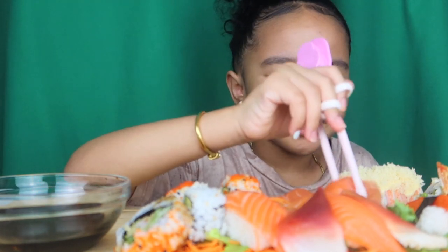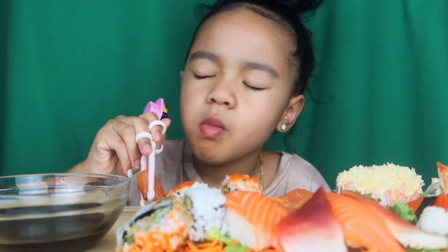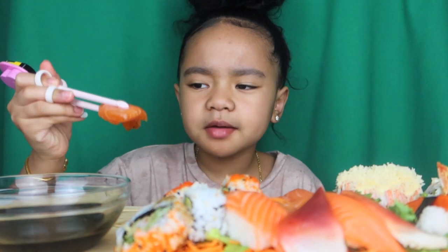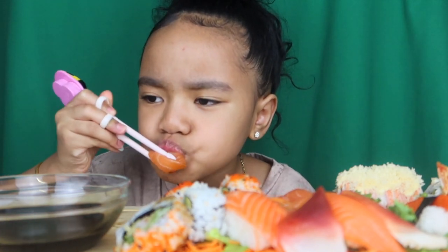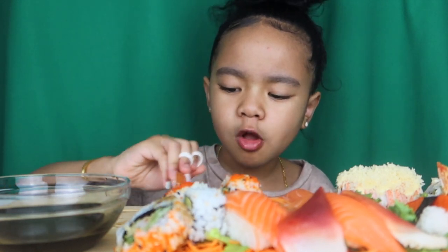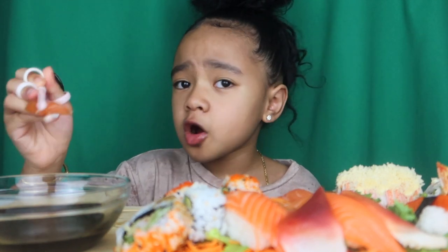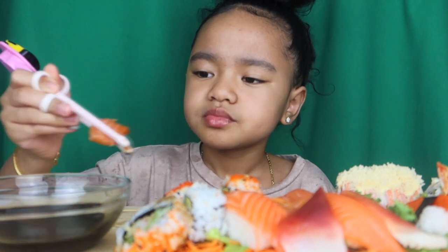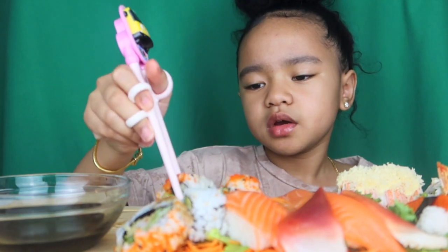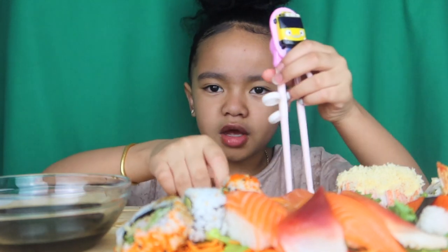You guys know I love salmon. This salmon is really good. If you guys know, I do love some salmon. Was big. And now I'm gonna eat this California roll, but since the other one fell apart and like when I grabbed this with my chopsticks, it was kind of falling apart, so I'm just gonna eat it with my hand.